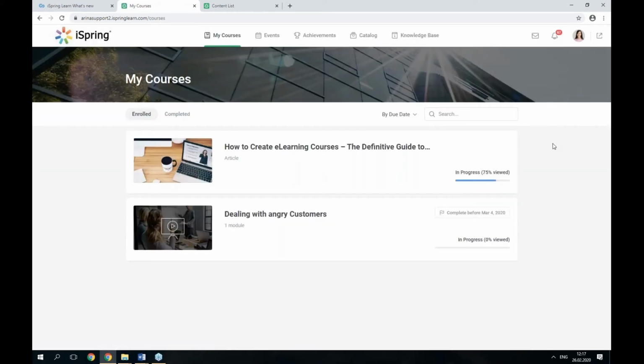As you can see now, the User portal has the design that we applied. And also now we have a neater and clearer layout that shows not only the course name and status, but also the course description, duration, number of units, and other relevant information. So now let's go to the next feature.